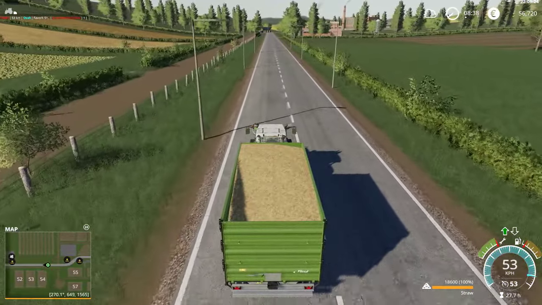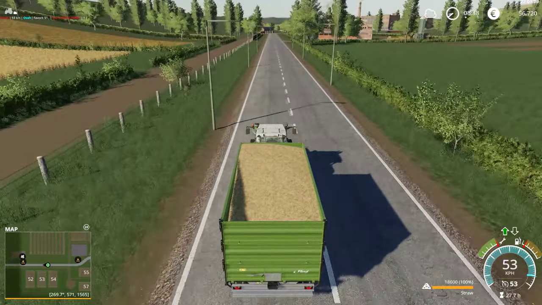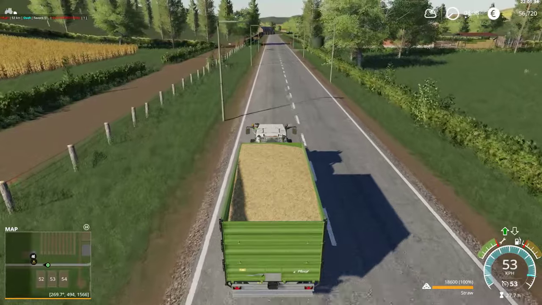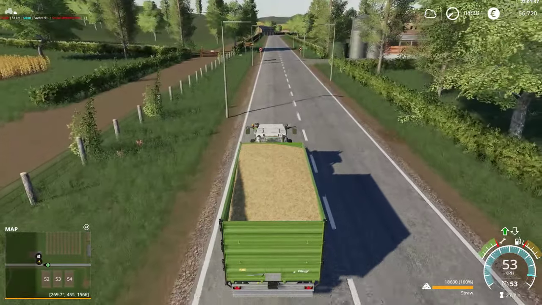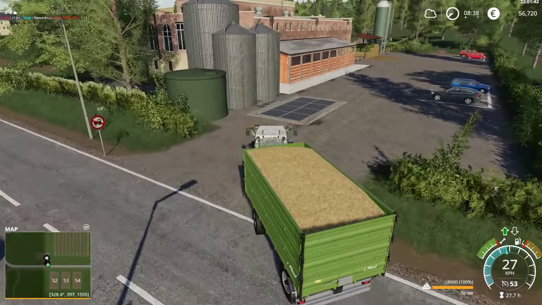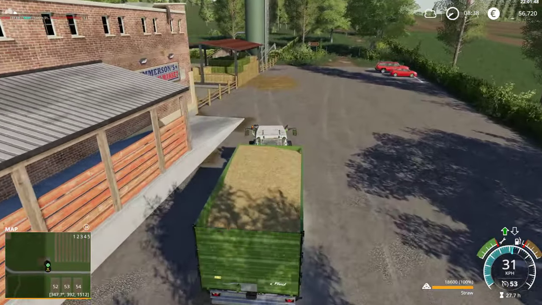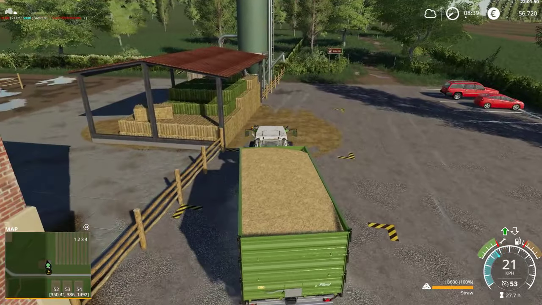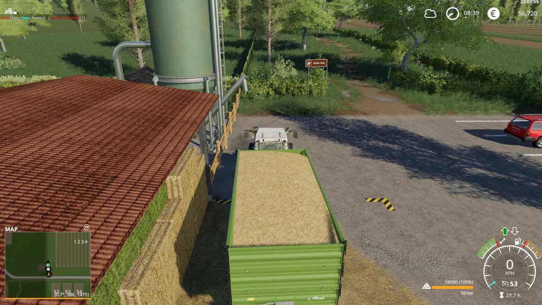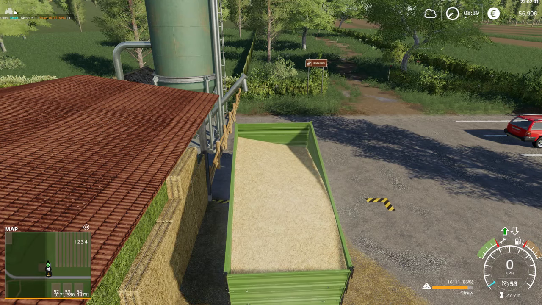Once the tractor's rolling, we still make a lot of speed on this. Straight up. So again, we're over 50,000.